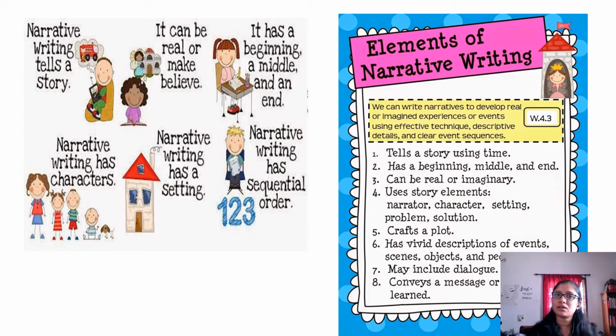Events means what were the occurrences, what happened in the story actually, what are the scenes in that, what were the objects used, who are the people, the settings, everything you need to explain very clearly. Then it can have dialogues. If you are narrating a story, you want to tell it like a story, like characters. When two characters are speaking to one another, that conversation you can bring in the form of a dialogue.